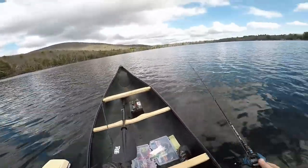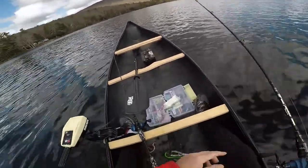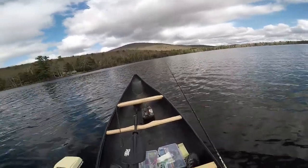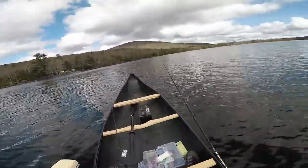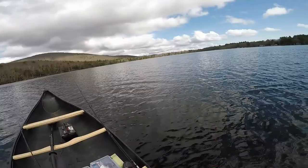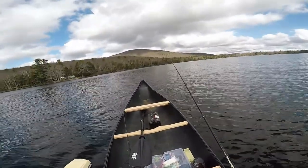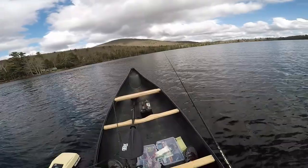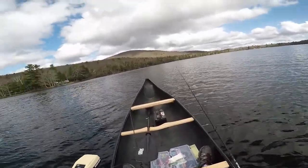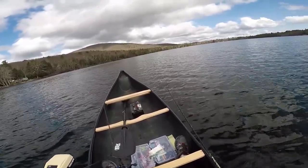I got a little canoe with a little trolling motor set up - I am not set up with all my normal accoutrements. But judging off some of the bass I've caught lately, that guy looked to be probably at least 20 inches. I caught one about that size the other day, it was 21 inches, but I'm gonna guess that one might have been a little bigger - maybe 22 or something like that. So yeah, we're over here at Hobbs Pond in Maine. There we go.